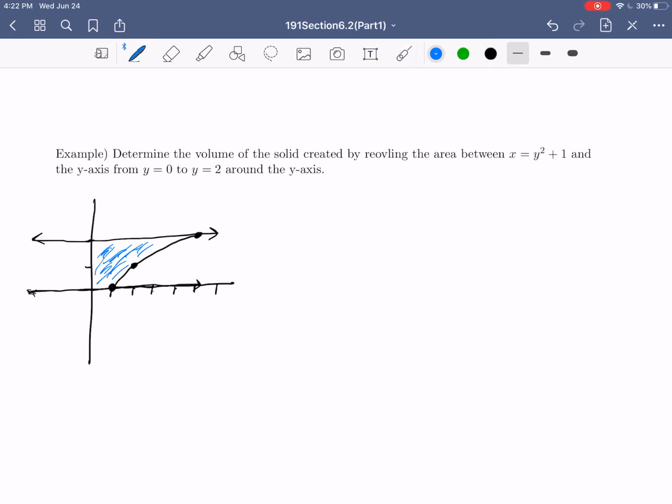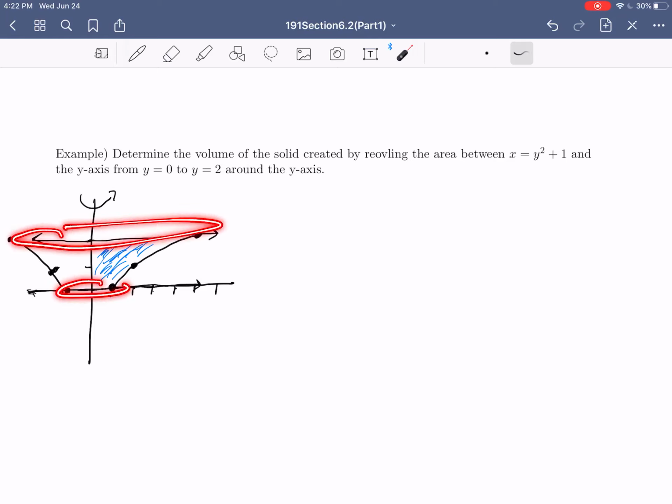Okay. And what axis are we going around? Well, we're going around the y-axis here. So that's going to create a sort of mirror image over here, something that looks like that. And if we wanted to, you could say that there's the top, there's the bottom. This guy should extend further out, but I sort of ran out of space, but there we go. And of course that's going to bring this stuff over to here as well. Okay, so there we go.